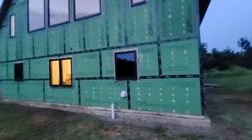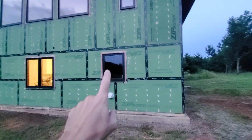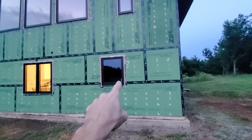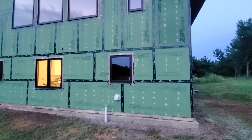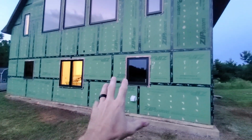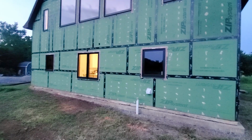Or we have the drop ceiling. Haven't put that in yet, but it goes in through the laundry room down the hallway. I could pipe ductwork all the way into Natalie's craft room that way. So I can easily get heat to the lower section of the house. In fact, I can get all the way into the garage.